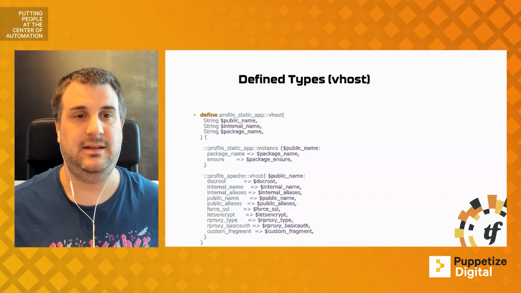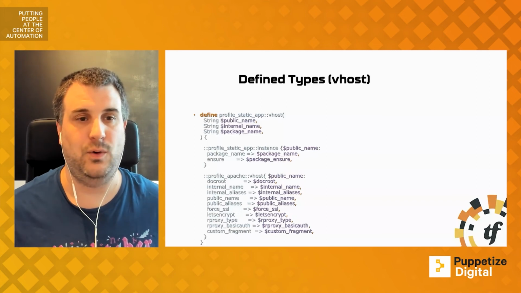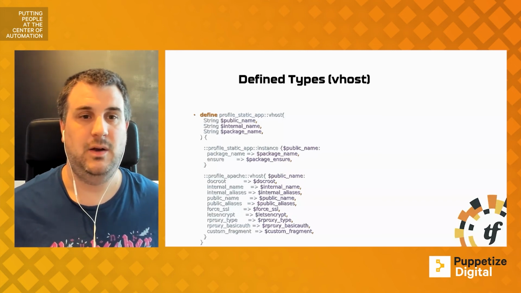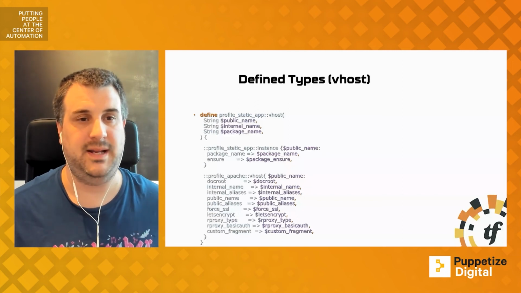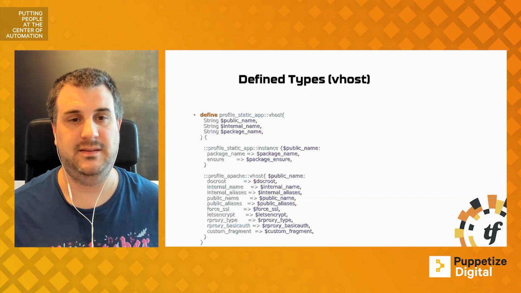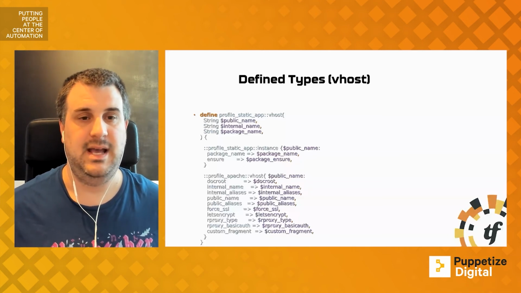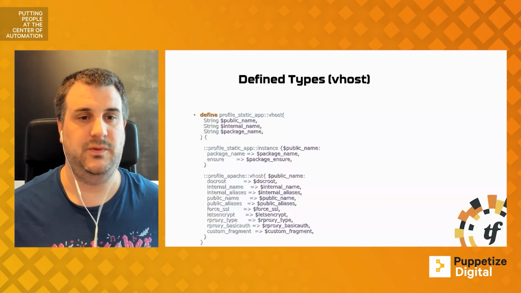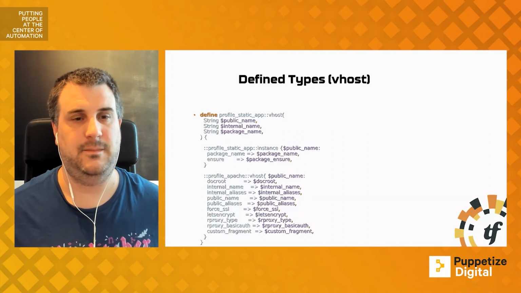all my static web apps, so my Yugo documentation websites, they all will have a certain form that needs to be applied. We'll have an Apache vhost, and we'll have an instance of my application, which basically in my case means an RPM is installed somewhere on the system, which is always in the same place. And we'll need to make sure it's installed before my vhost gets there.